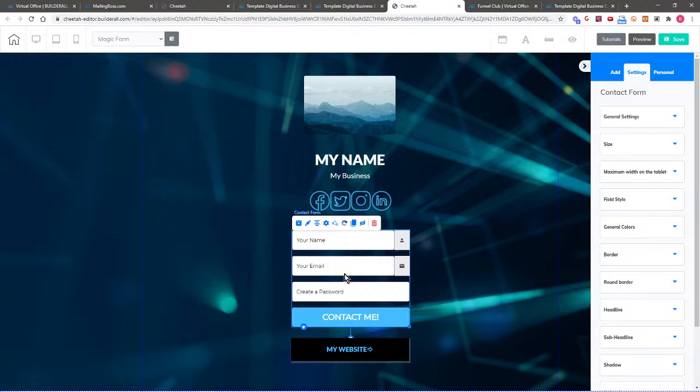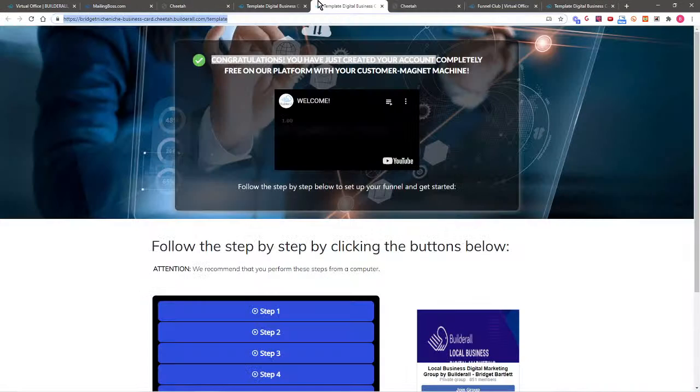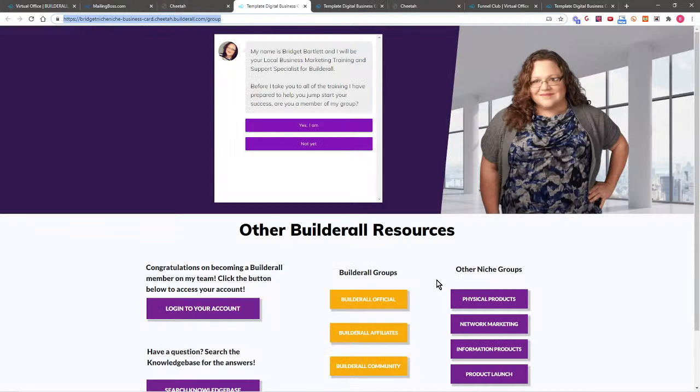And then after they pay the $1, they're going to go to our page here, okay? So one thing to keep in mind, that when you do send them to a thank you page, you need to always give them access to their Builderall account right away, okay? Because they have to choose what country they're from and then actually complete the setup process, all right? Otherwise, they won't really have an account. So that's a really, really important part.